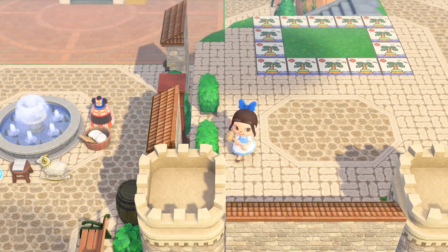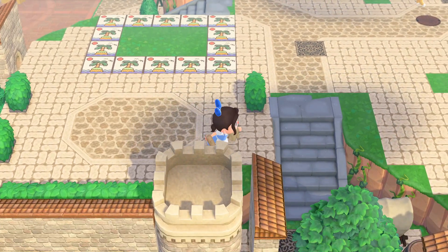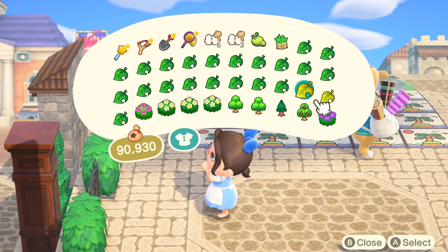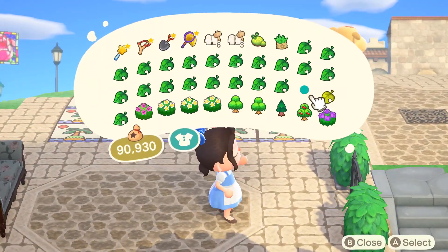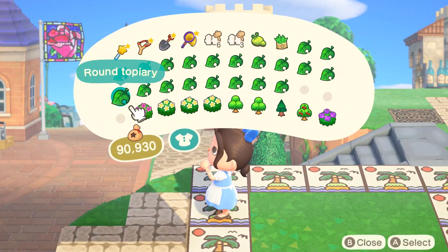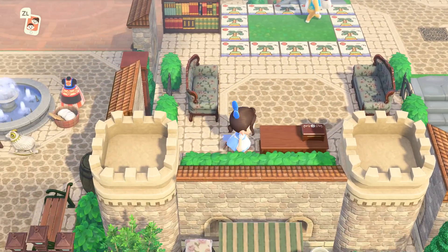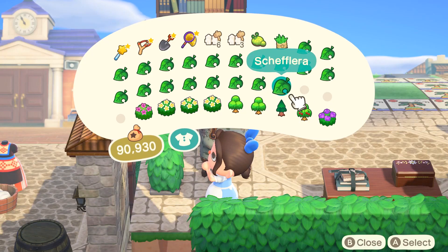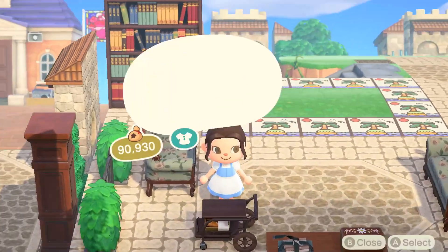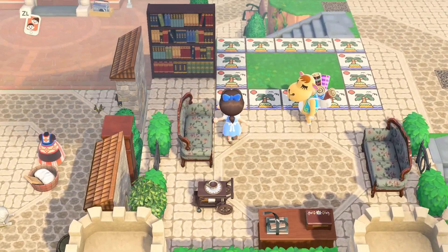This build came to mind super randomly. I wasn't going to create this build, but I did have this whole section empty. I was going through the movie and remembered that Belle would go every day to the bookseller to get her books. So I thought I should transform this section into that bookseller. I'm going to place a house, add a new character I named Bookseller, decorate the house into a big library, and give a mini tour at the end. I'm going to continue decorating my villager portion of my island, as there are so many things I want to add before heading to create the Beast Castle. I still have a lot of land left and I'm still figuring out how to lay everything out.